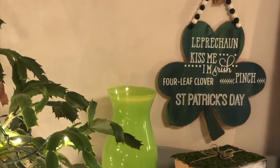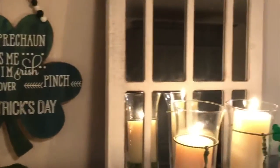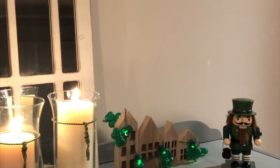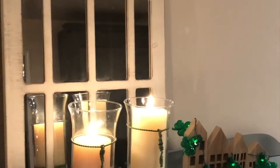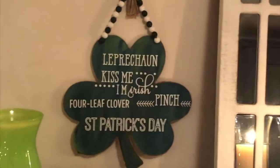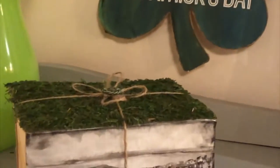So this is my St. Patrick's Day display. I made that sign in another video if you want to check that out. I have the candles, the little houses that I've actually had up since Christmas, but I've just been changing them with the seasons. Nutcracker there, St. Patrick's Day Nutcracker. That's the sign I did, I used my Silhouette Cameo 4 for the lettering and the book.